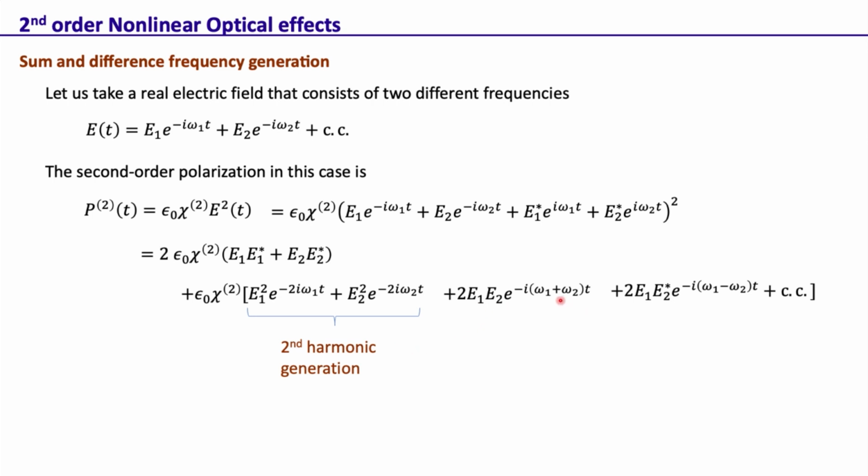Now this term represents the sum frequency generation, because we had omega 1, omega 2, but now we have a field that has a frequency omega 1 plus omega 2. Similarly, we have difference frequency generation, that means we have a field that has frequency omega 1 minus omega 2. So although we had just omega 1 and omega 2, just because the medium has the second order nonlinear susceptibility, and as a result second order polarization, we can produce all these different fields that are at twice the frequency, the fields that are the sum of the frequencies, and the field that is at the difference frequency as well.